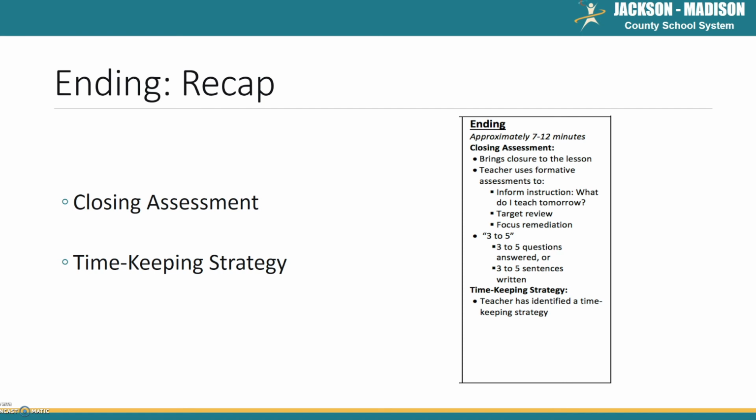Remember the 3 to 5 rule, 3 to 5 questions answered, or 3 to 5 sentences written. However, you may choose to ask only 2 questions. You may have 6 questions. 3 to 5 is just a suggestion. You will also want to have a timekeeping strategy to ensure that you allow time for your ending.